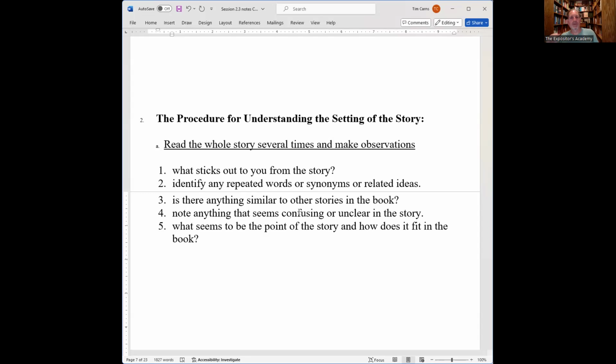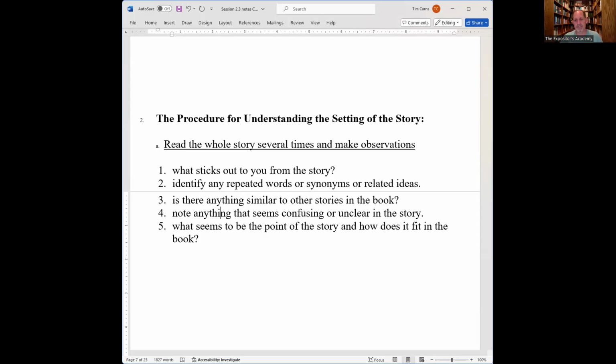Now, in this step, what I've noticed for some of you is that when you make observations, you just write down and summarize each verse. That's not what this is. Certainly, there may be some verses you find interesting or important that you want to provide a summary of, but that's not the whole purpose of observations. Observations is just noticing things. What sticks out to you? What grabs your attention? What seems interesting? What seems important? What seems confusing? What do you notice? Don't just summarize verses or events and go through verse by verse and do that.